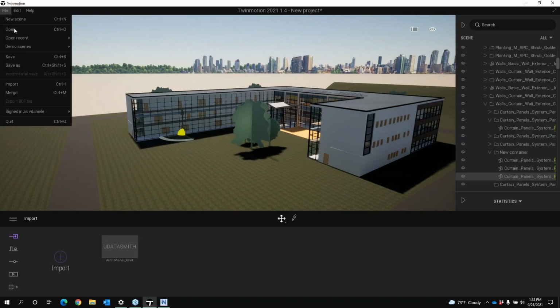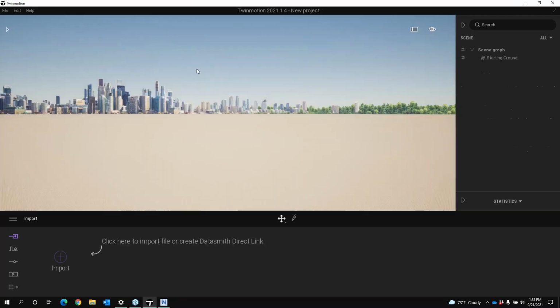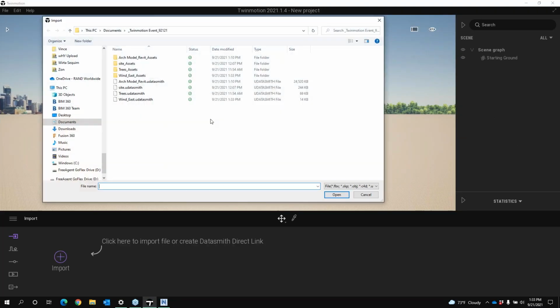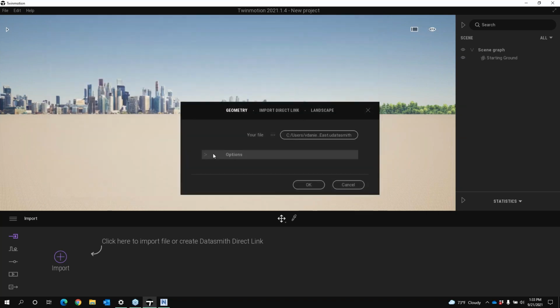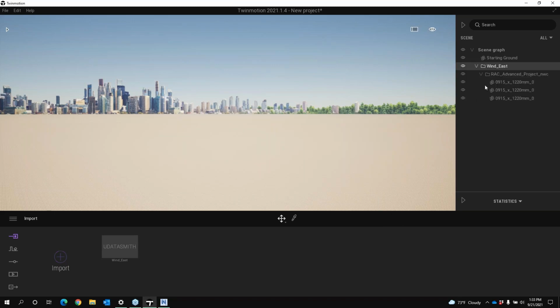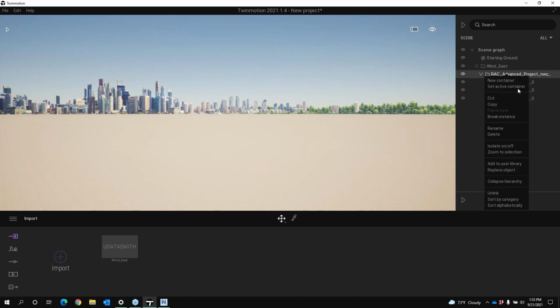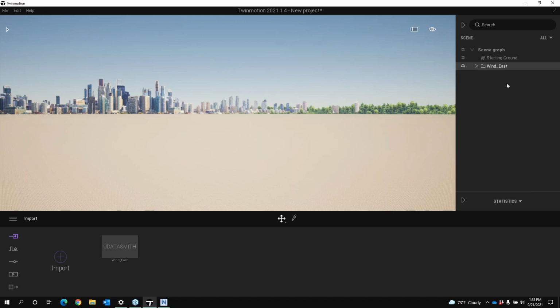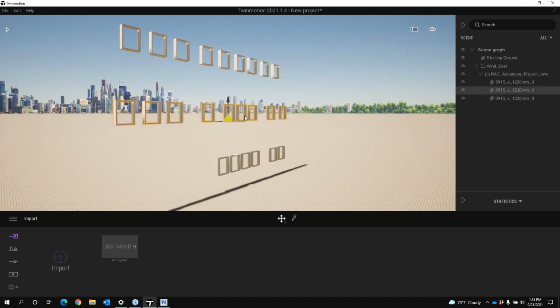Let me reset my scene here. When you go to import, simply select, keep the hierarchy, and you can see that comes in really nicely. It collapsed everything up to the 3rd level, which actually was just the project name. We could even delete that container out. I'll just keep it because the whole point is now I've got this nice organized way of getting to this element, and there are the objects.